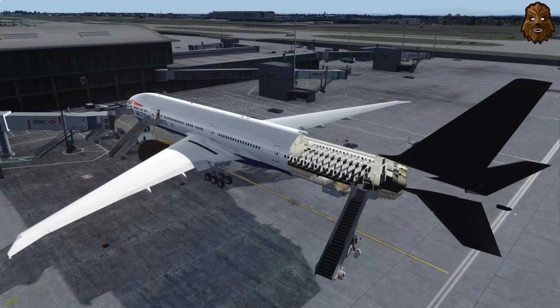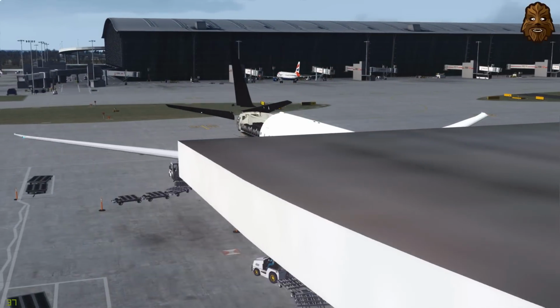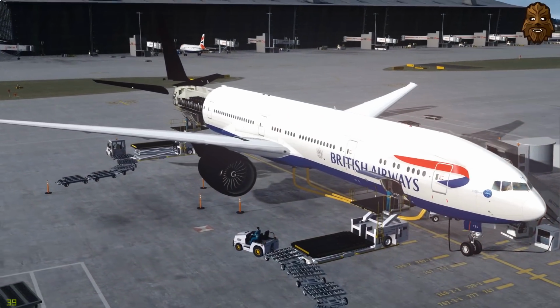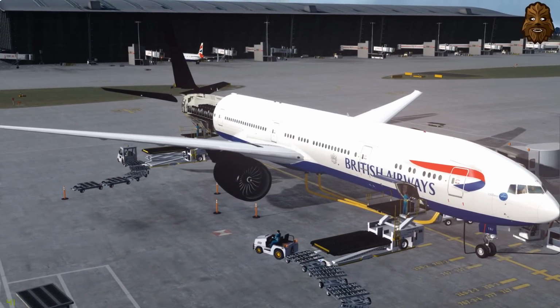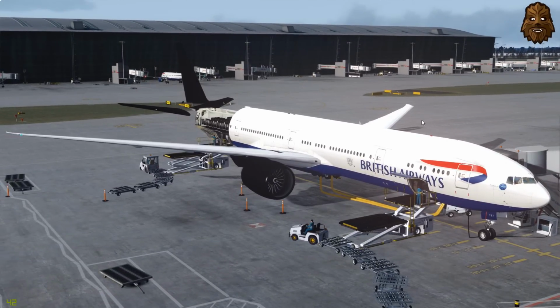So we're going to very quickly look outside for the final time as Speedbird 168 returns back home to London Heathrow. I don't even think the back of the plane is going to load there because of the OOM. Not the best parking in the world, but hey-ho, we got down safely. Unfortunately, not the best view to leave it on because I'm pretty sure I'm running out of VAS. But there we go. We safely got down.